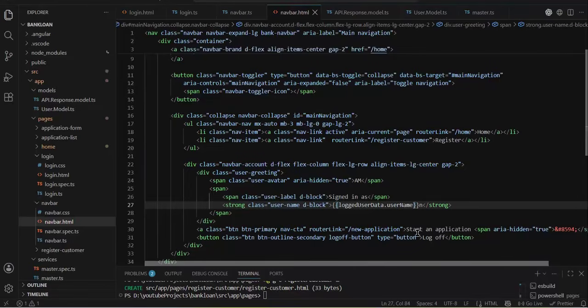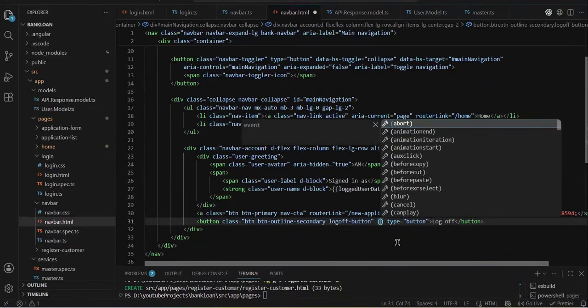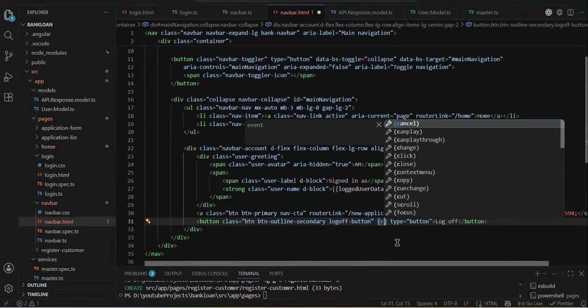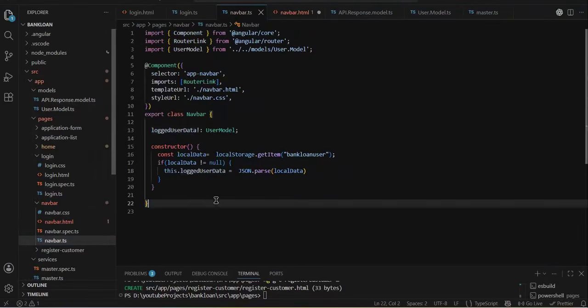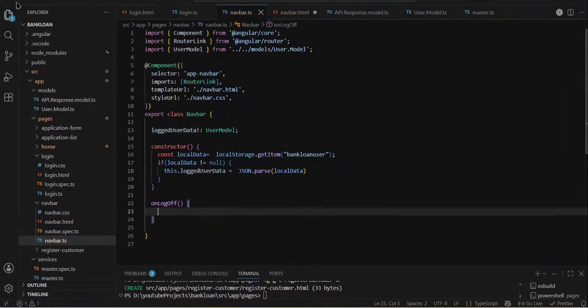Okay. And on click of log off, you need to remove the local storage data. Again, you have to navigate back to the home page. So click on log off. So you can see, just to complete the log off, so many things we have to do. While working, you definitely get that much time also.